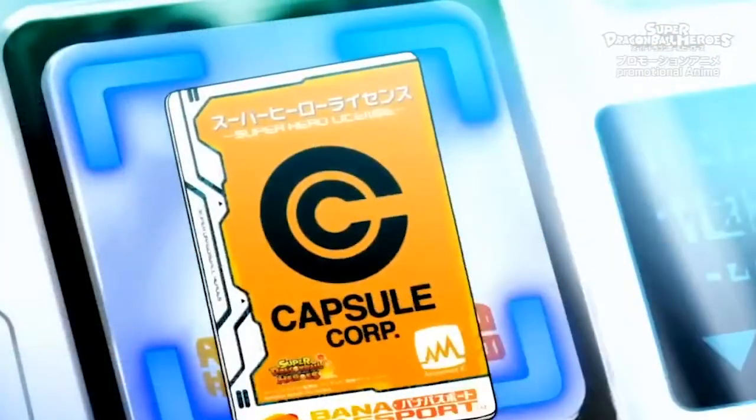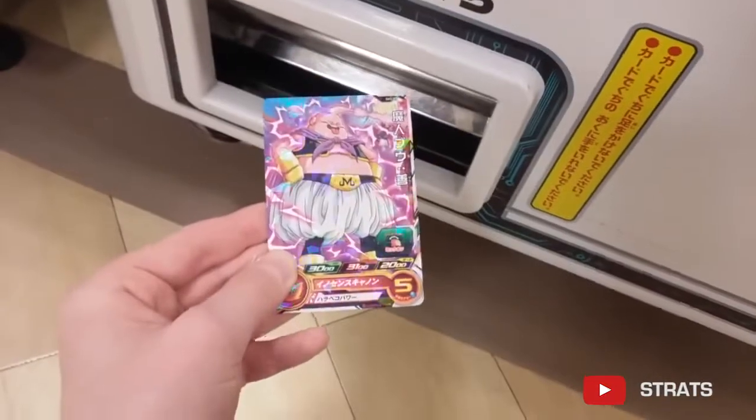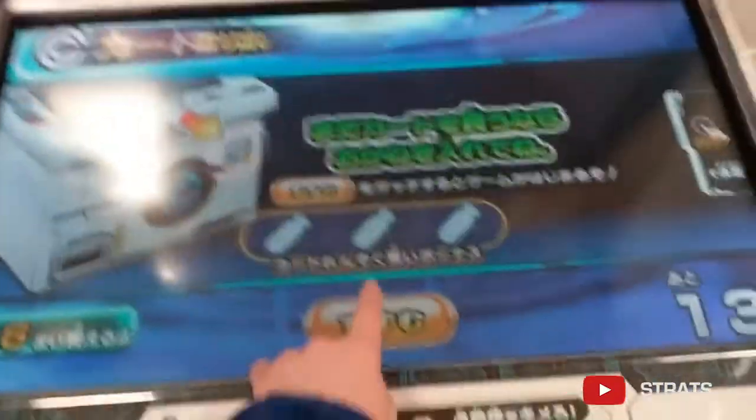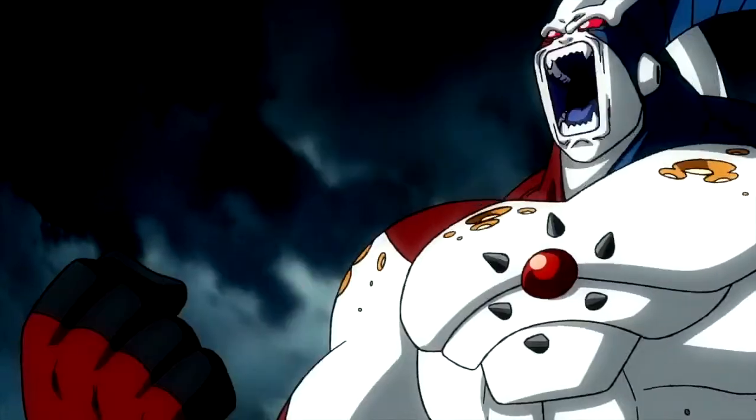But they have cards, okay? They have cards that you basically take and you play them on the arcade machine. And what it does is it gets you to play the game using the cards you've collected. So the game, I think, got really popular in Japan. And so what they did was Dragon Ball decided to put out a little anime series that's based on the game just to kind of put out promotions for it. They call that a PR anime. It's all non-canon stuff just to kind of get you excited.